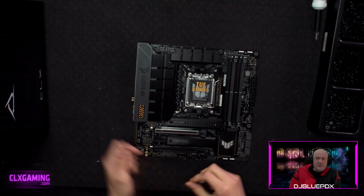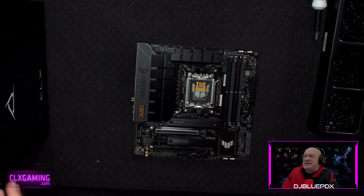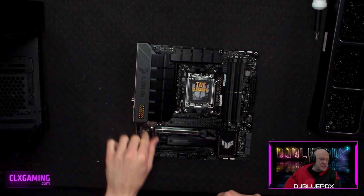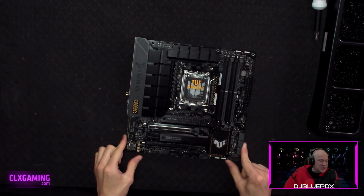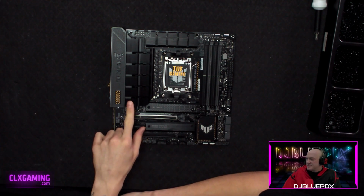All right. So first up, as this motherboard goes, we're going to be using an ASUS TUF Gaming B650M-Plus WiFi M.2 board. Obviously, you can see it's got some really large heat sinks there. I like the black and yellow designs on it. I always like that. It looks cool. I think so too. I like the aesthetic of the TUF. Yeah, I really like the heat sink itself.